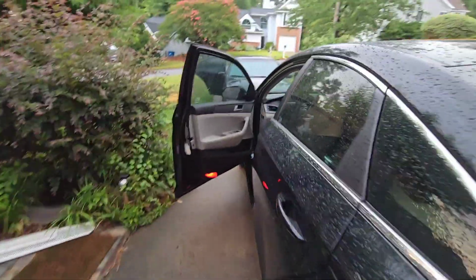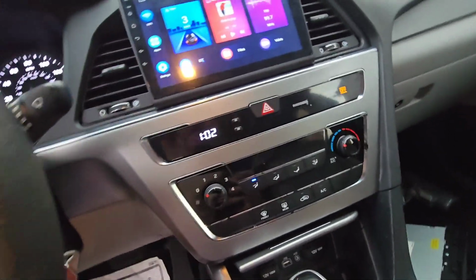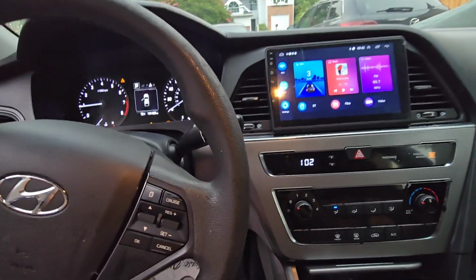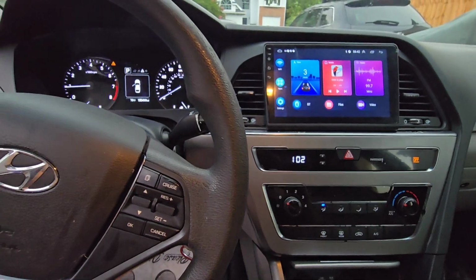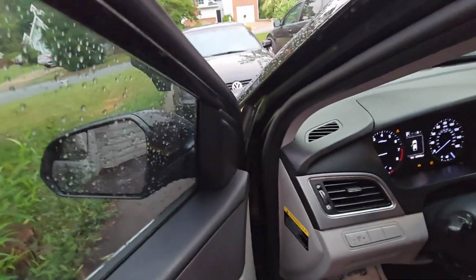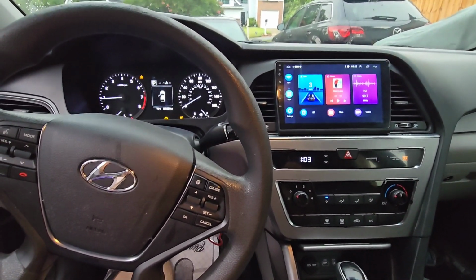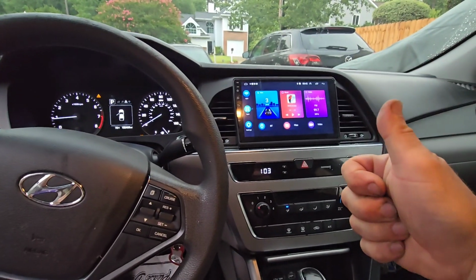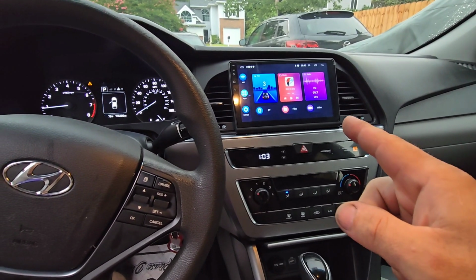So I'm extremely happy. Everything is done, everything works, and this is what the job was supposed to be. First time, always, no returns, no defects, and that is what we got today here. Again, I believe this is a Hyundai Sonata. Yeah, it's a Sonata, Hyundai Sonata '16, I believe. I gotta see what years this thing covers, but it should be similar to other Sonatas, I guess, or maybe the Elantras. Anyway, that's the job. This aftermarket CarPlay, Android stereo installed with backup camera.